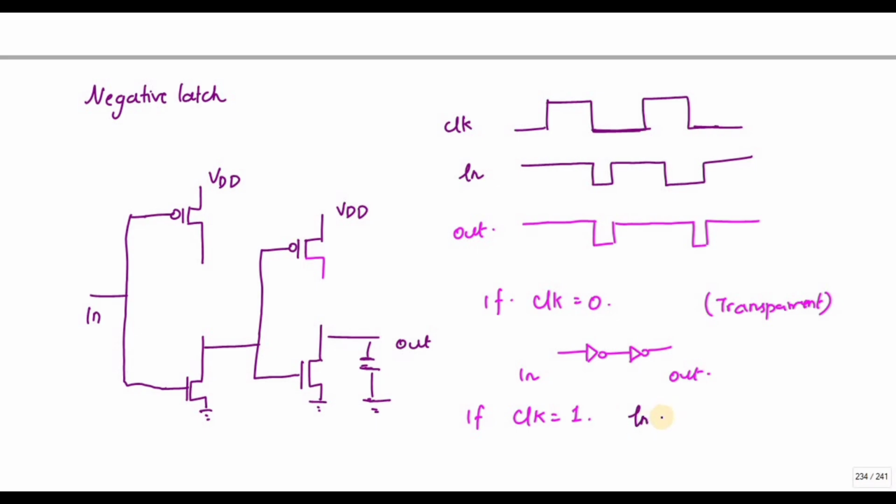If the input value is 0, this PMOS will conduct, so it will not reach here, and my output goes to the high impedance state. If the input value is 1, this NMOS will conduct, so this X value goes to 0. If X goes to 0, this PMOS will conduct. So again my output is in hold mode.